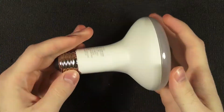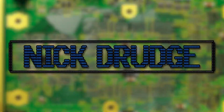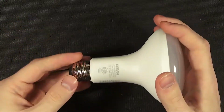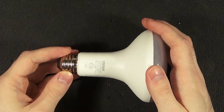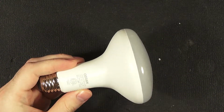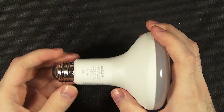So we've got this OSRAM LED light bulb. And it's here for a specific reason, because you wouldn't normally expect to see an LED light bulb on the bench, especially my bench on this channel. But the reason is because, for some reason, this specific one, I can't for certain say that all OSRAM bulbs do it, but this specific one is really strange.